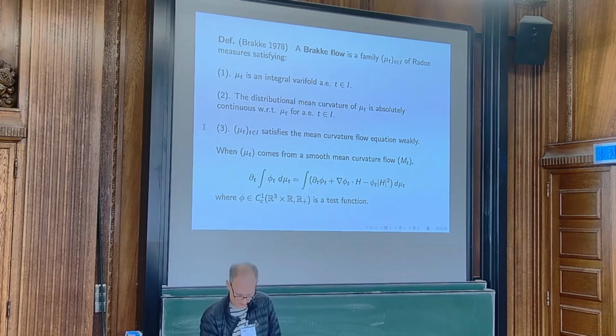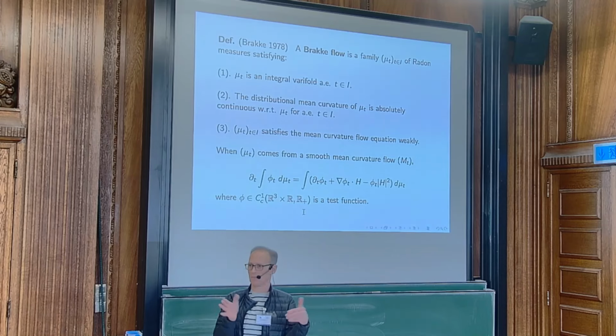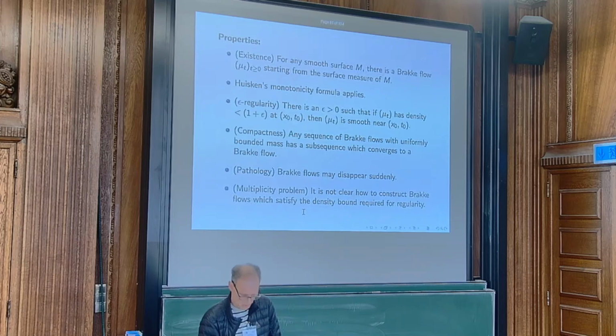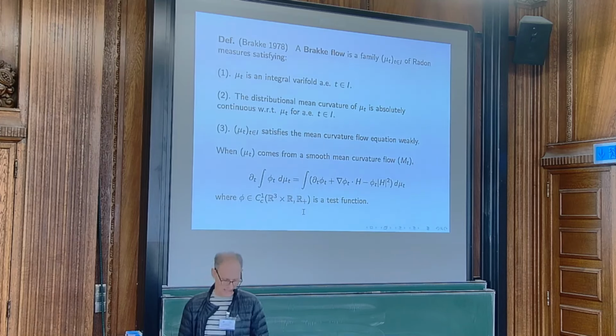I'm not going to say exactly what this is, but if M_t is the smooth mean curvature flow and these are the surface measures, then you can check that for a test function φ, the following equation holds, if you integrate over M_t on both sides. I'm missing a domain of integration here. The time derivative satisfies this equation for any C1 test function in space-time. The actual condition is an integrated version of this, where you replace the equality with an inequality. It works in any dimension or in Riemannian manifolds.